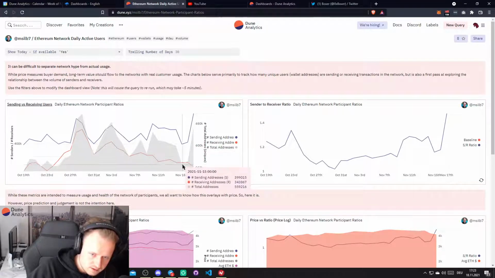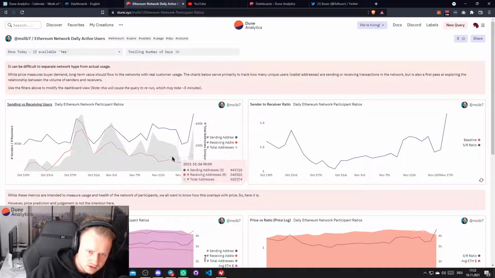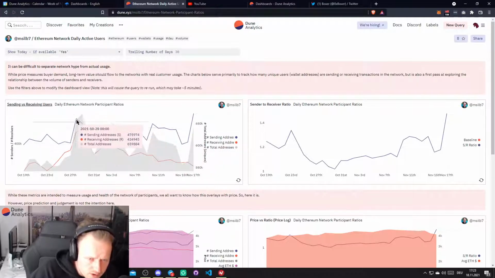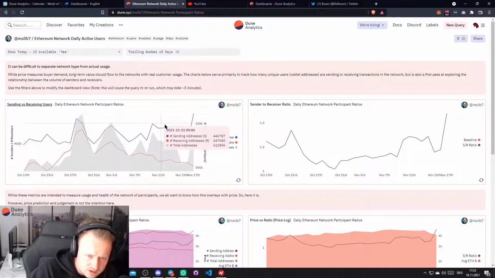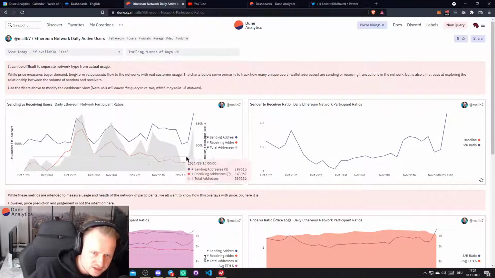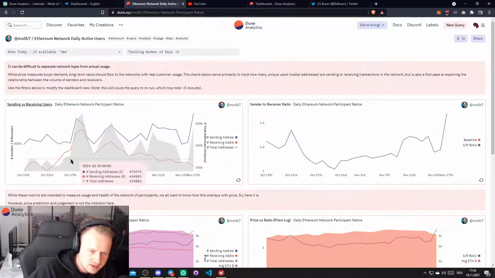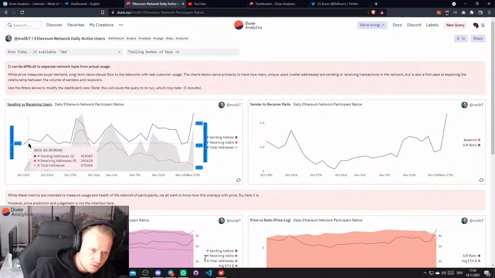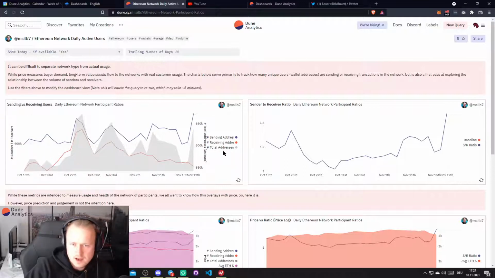Why is the number so low here? That's peculiar. Does he not add those up? Oh no, it actually kind of makes sense. Yeah, I'm just too dumb to calculate. This is on different axes. That's why I was confused. Different axes are sometimes a bit hard to recognize in Dune because it's not immediately obvious that there's one y-axis on the left and one on the right. But yeah, it is what it is.